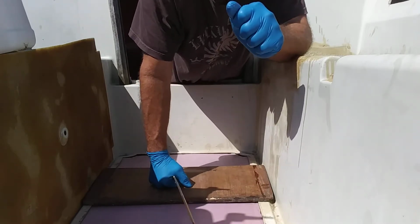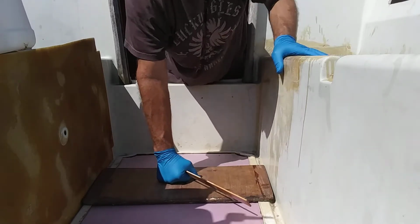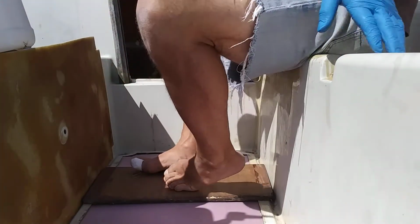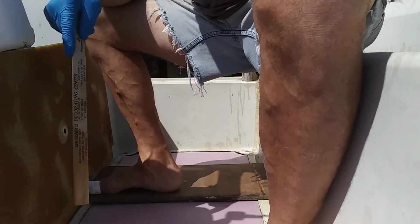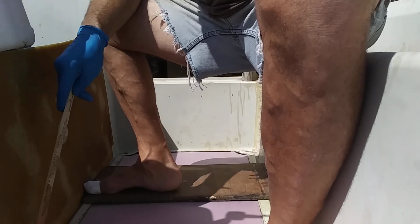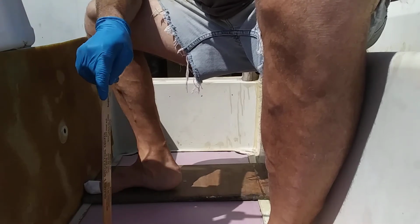But anyway, as you can see, we have Pink Panther foam. I'm recoring the cockpit sole. I'm about to mix up a batch of thickened epoxy with cabosil, which I'm gonna spread on here and then lay the original skin back down. That's all I'm going to do for this video, and then when I get back, we're going to put 24-ounce glass over the entire bottom. There's also 24-ounce underneath this, so the cockpit sole will be plenty strong.